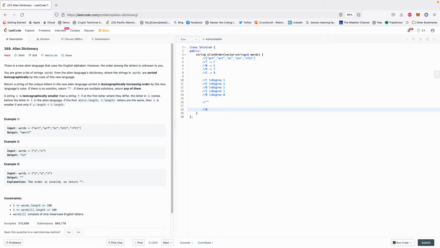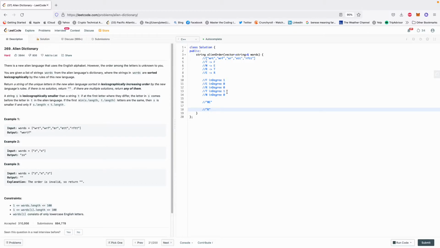So we add this in. We look at W's neighbors, right? W is connected to E, which means that we can decrement E by 1, right? Because we've gone from W to E. That means we've made that integrity traversal. So now we can add in E, because nothing comes before E at this point. So we add E to our queue. We then look at E, we pop it from the top of the queue, and we look at E's neighbors. What are E's neighbors? R. We decrement R's integrity by 1. We then add R to the queue.